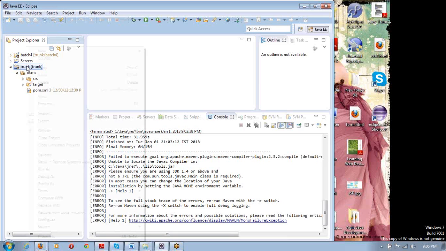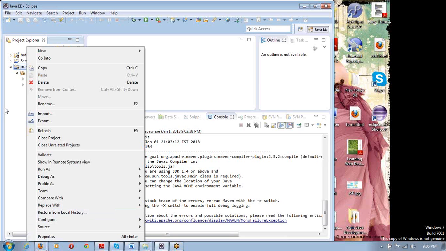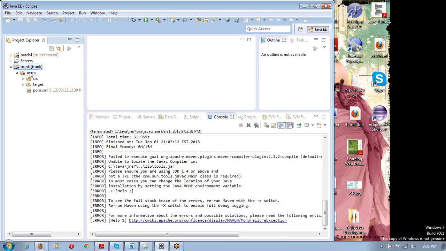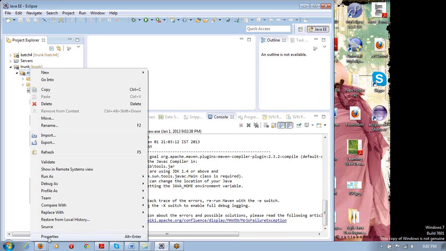Sir, it is not the trunk. One mistake you are making here is that it is not the trunk that I want you to configure, it is OCMS as a project, okay? But fine. First, let us quickly do this project setting. Right click on the trunk. Right click on the project itself. The project name is trunk here. You need to check out the OCMS folder as a project.